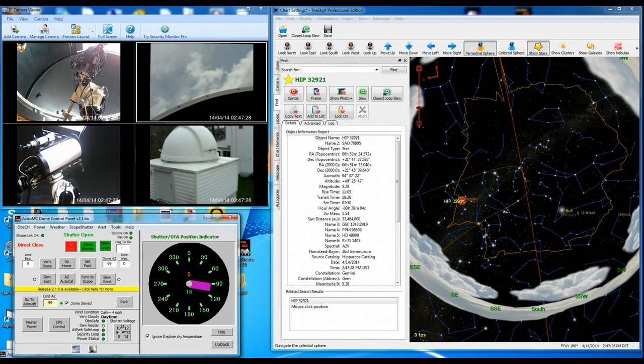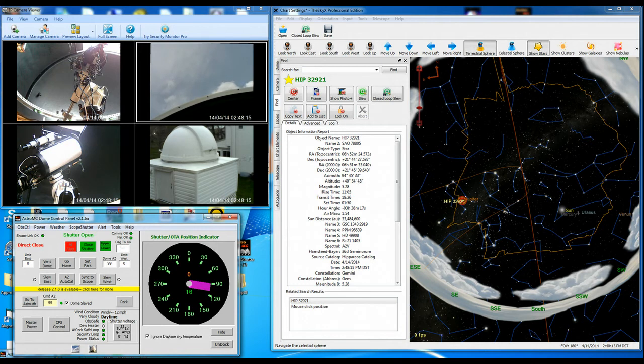A couple of assumptions that I have to make with this video is that you have set all the dome measurements in the dome setup panel, and those measurements are very critical, in fact down to the millimeter. Those are the measurements that determine the offsets, whether the telescope mount is above or below the dome horizon, if it's north of the center, south of the center, east or west of the center. And we'll have a separate video just on that topic, because that is a topic of lots of conversation and questions. Back to synchronization.